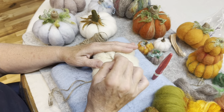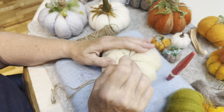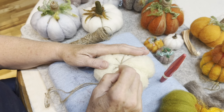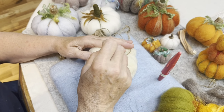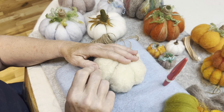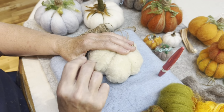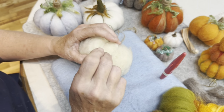Now on the bottom here, we're going to felt this a little bit flat so it'll sit flat. So that will sit flat. You know how when you're picking out a pumpkin, you got to make sure it sits exactly right for carving. At least I do. So this is lumpy. I'm going to felt over towards the twine.